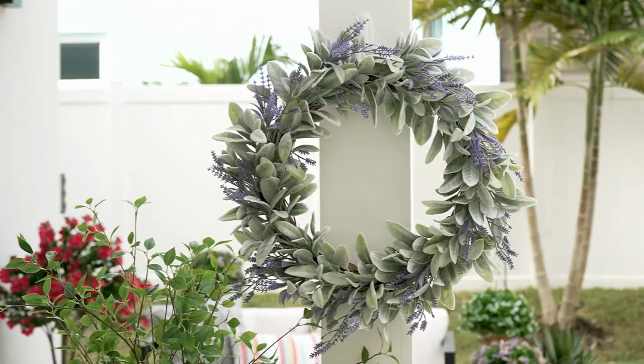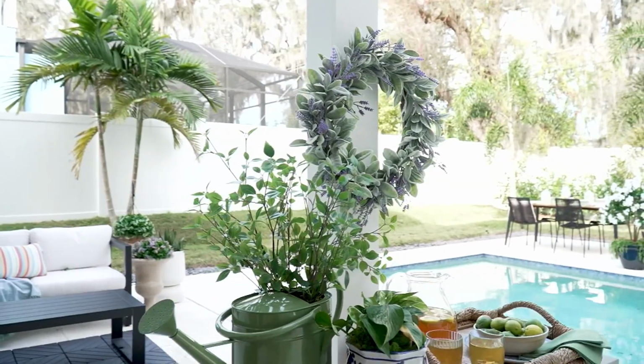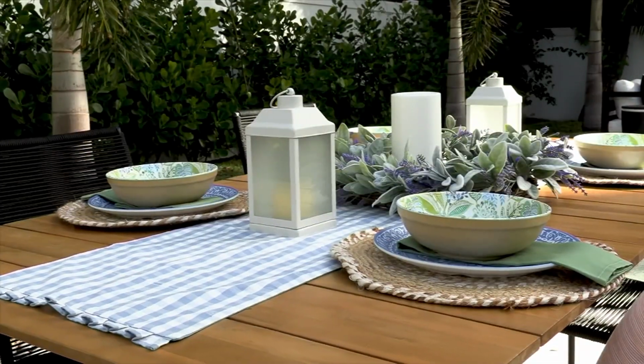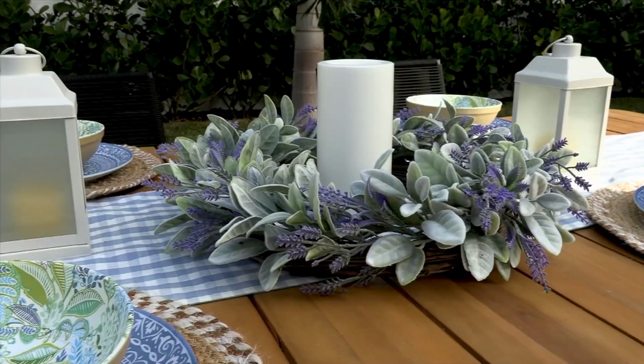So this is super cool. This is from Wicker Park. I'm just going to introduce you to Wicker Park. Wicker Park happens to be the arm of Bethlehem Lights that is unlit.